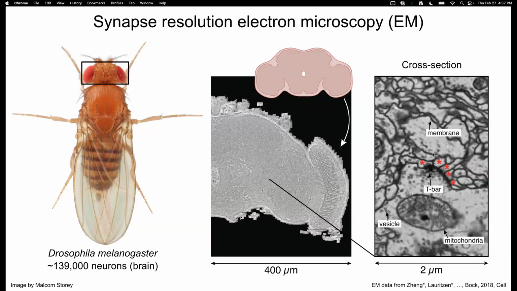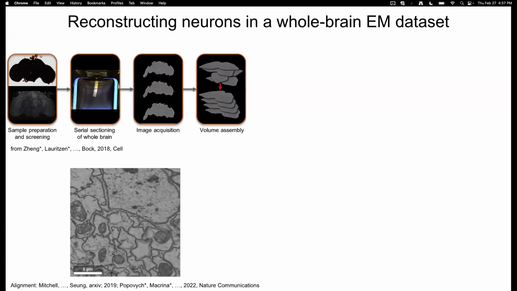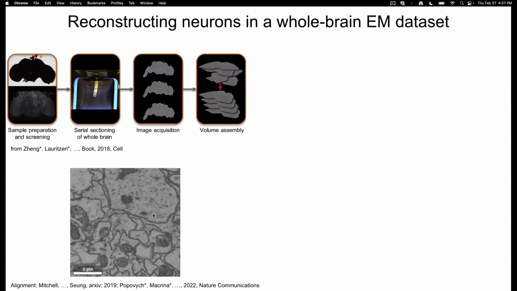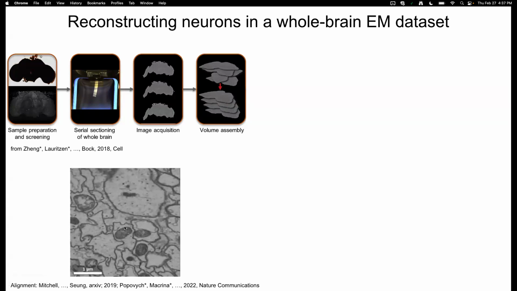So with this data, we can find synapses, we can see individual neurons, but to make this an approach that scales to an entire brain, we have to make it 3D. And the way to do that is to slice the brain in many thin slices, 40 nanometers thick in this case, and collect them individually, image them, stack them back together to a 3D block. And if you do that successfully, you can then flip through the slices, and if you latch onto one of those, you can follow a neuron as it traverses through the brain.